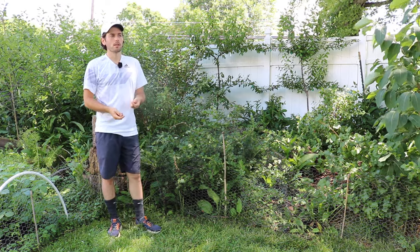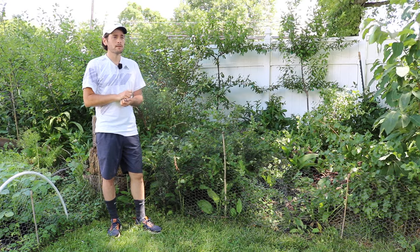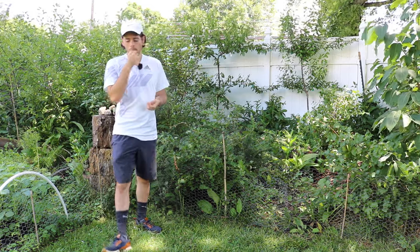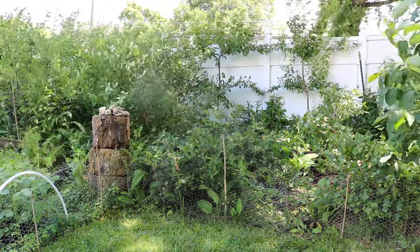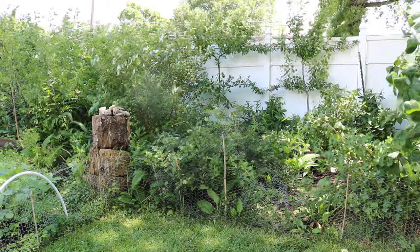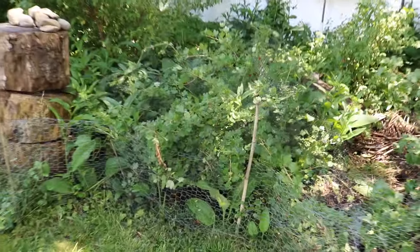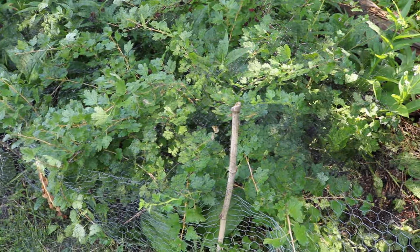Oh, it's so good. And there's a good berry flavor — it's not like some grapes that can be kind of bland. These have a pretty good berry flavor to them. So that's the gooseberry, guys. I've done videos on them in different years. This is my most successful year yet, and this particular gooseberry is in like year four — it's just really been a solid, solid producer.